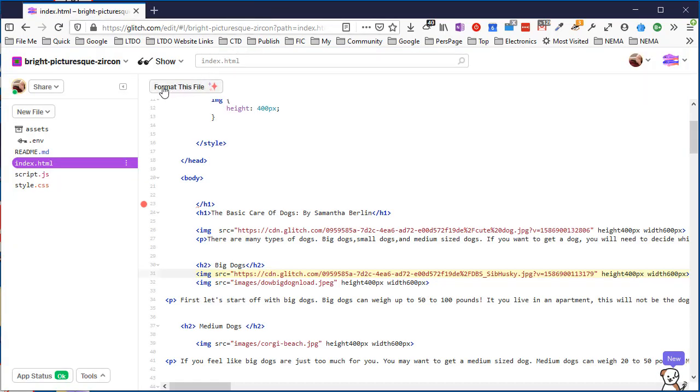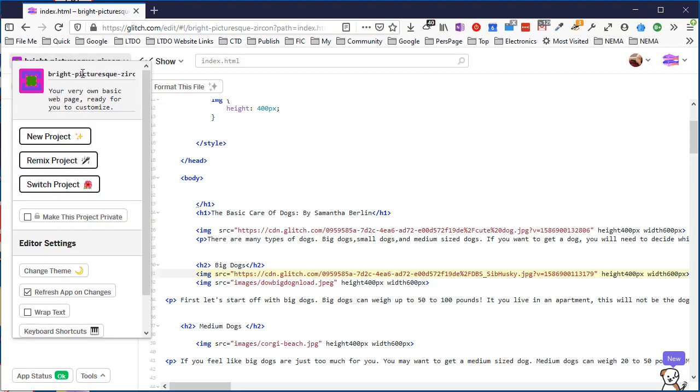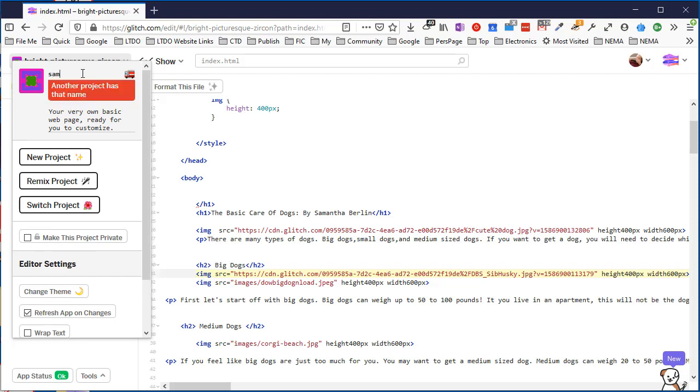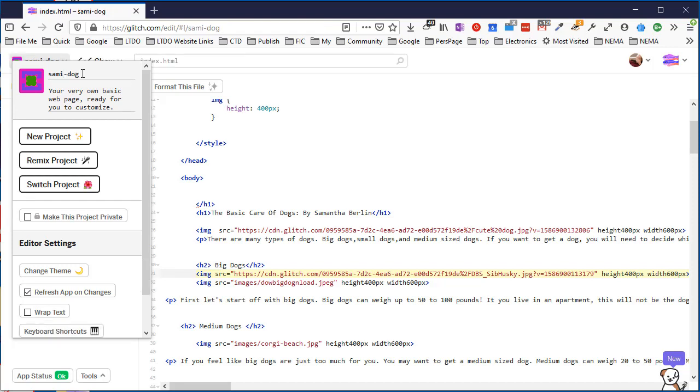So now that we have this, let's just try to rename it. Okay, so I triple click to select this, and I'm going to call this Sammy. As long as you have that red label there, that means your name is not yet unique. So you have to either change or continue typing until you get something unique. And I'll say Sammy Dogs 2. And voila, we are happy with that.